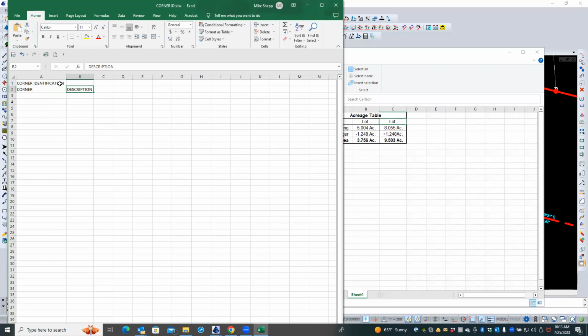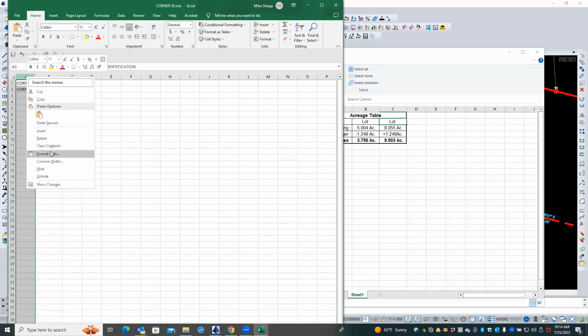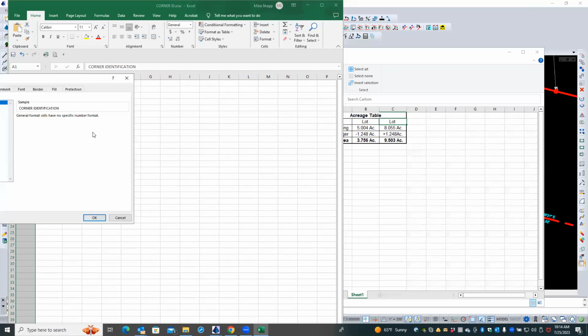Well, the overall heading of the whole table would be, that one would be, but this one will bring down like so, and we'll actually format these to be centered.